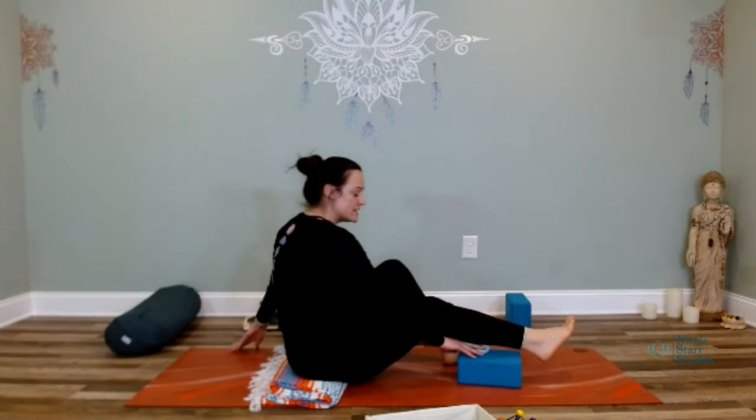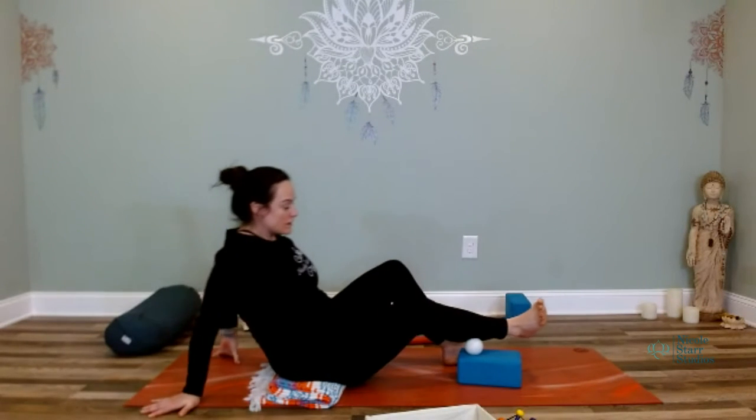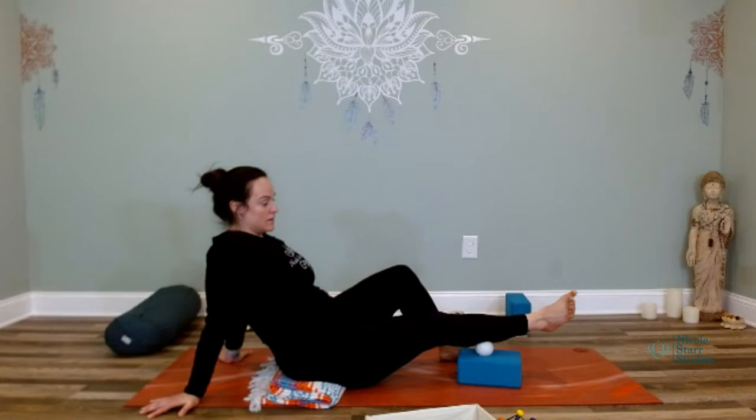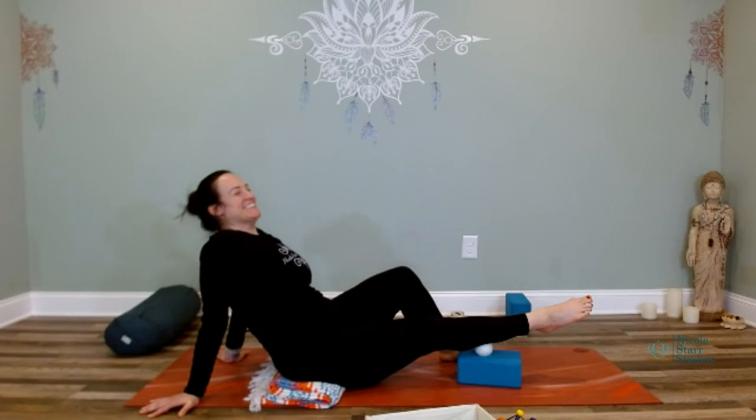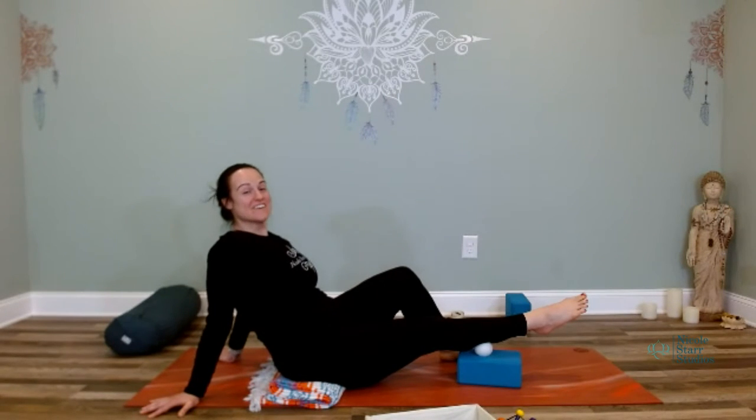Let's go ahead and move to the outside. Just like I say in every class, discomfort is natural. A sharp pain is not. A sharp pain is not going to help us here. A little discomfort might.